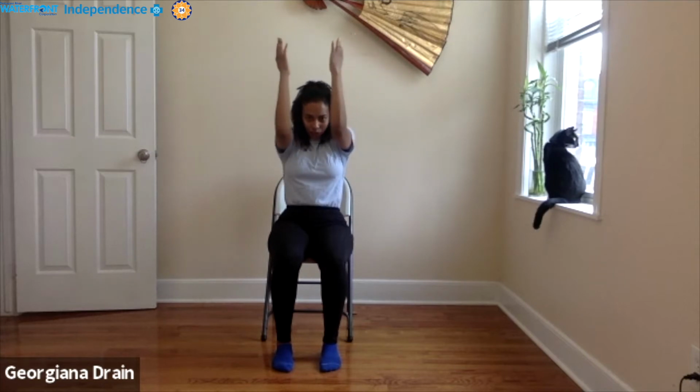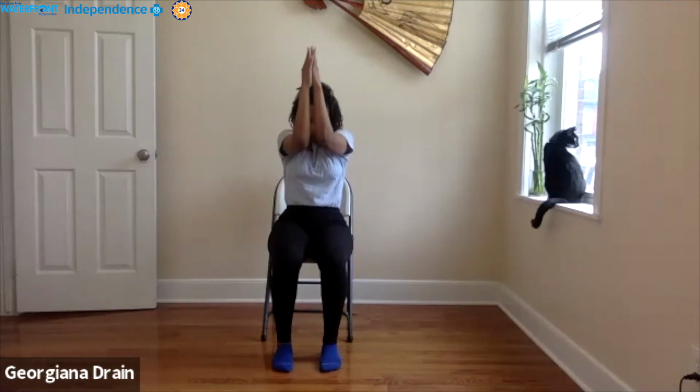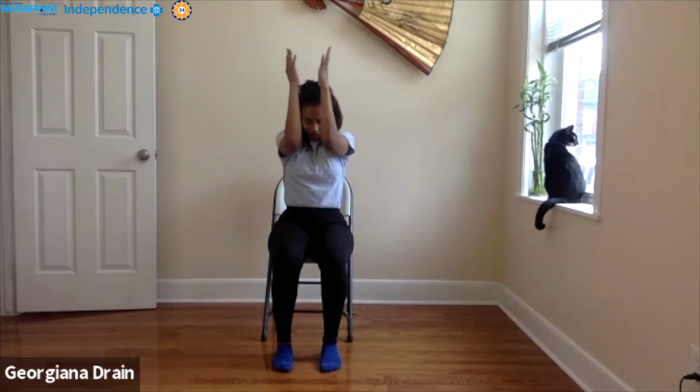Breathe in to reach your chest forward, heart forward, even untuck your chin. And then with the seat, or with your hips, shift them back. And then as you exhale, reach your upper back all the way back behind you. So inhale to reach forward. Exhale, think cat as the spine arches.